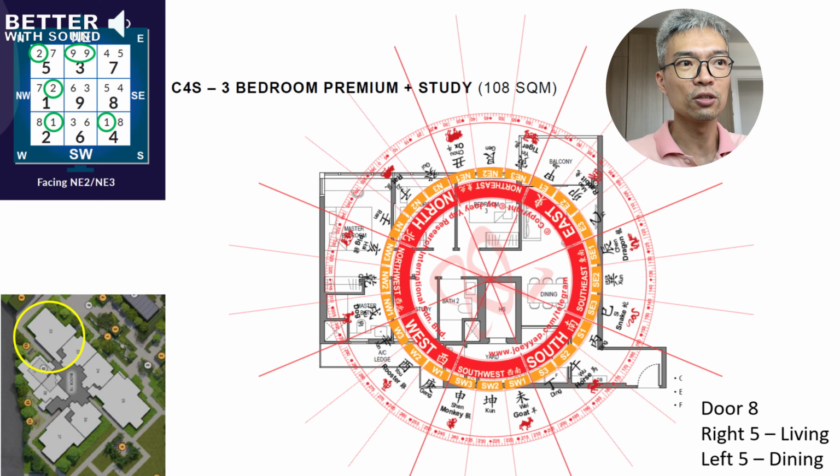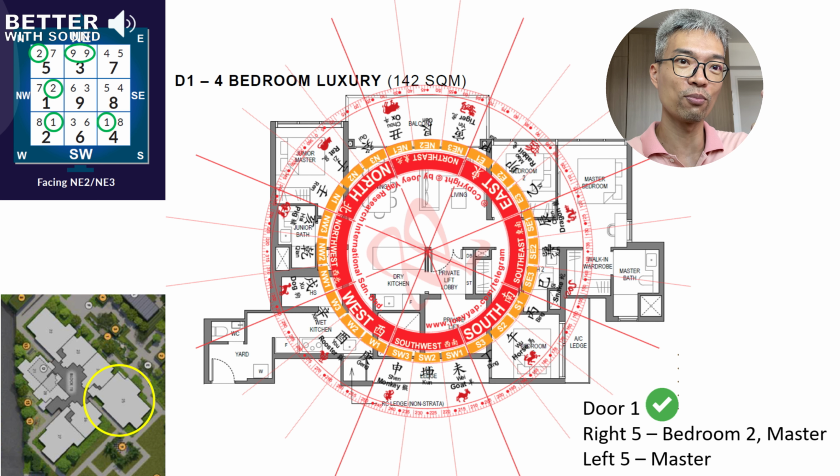These are the two units in SORA that I will choose: Unit 22 and Unit 25 of Block 78 in the SORA unit. That's what I wanted to do because I feel that homes should be a place where we can eat, sleep, thrive, play successfully in the years that we will stay in this unit.